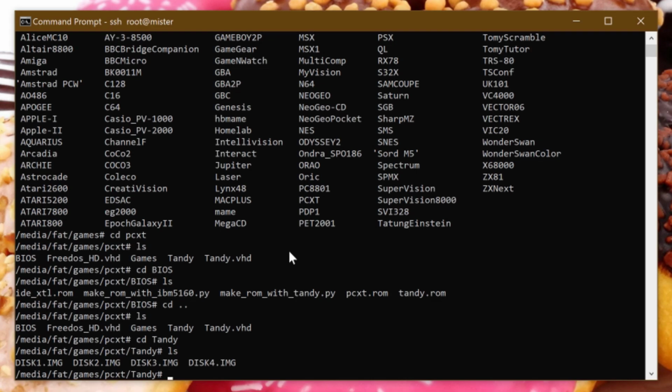Now, after you have that ROM installed, you're going to want to install the Tandy version of MS-DOS. Now, they had their own special version that came with the Tandy 1000 line of computers, and it basically, I guess, had built-in drivers for the Tandy Sound and all that stuff. So, in order to really get the max effect for using Tandy software in the Tandy version of the PCXT core, you're going to need to find the 4 discs. Really, you only need the first 2, but there's 4 discs that have the MS-DOS and DeskMate for Tandy, and you can choose to install them.